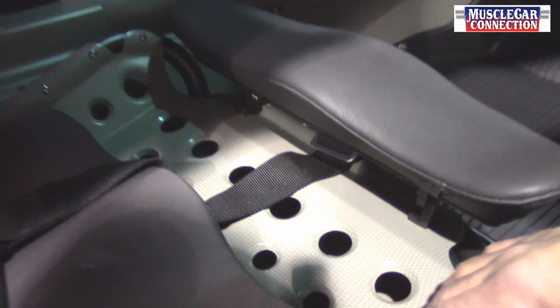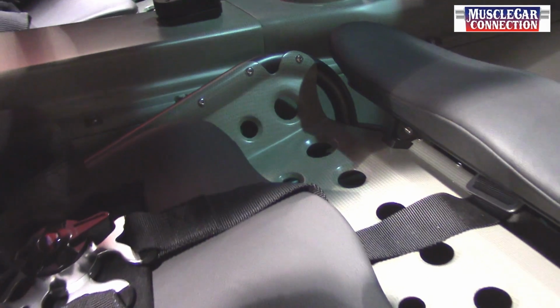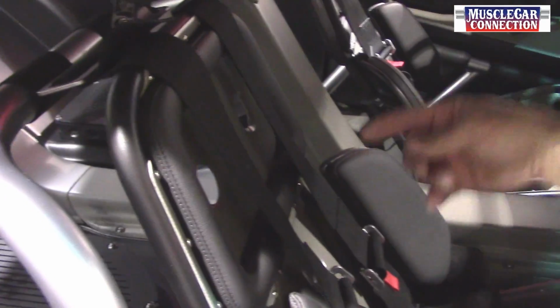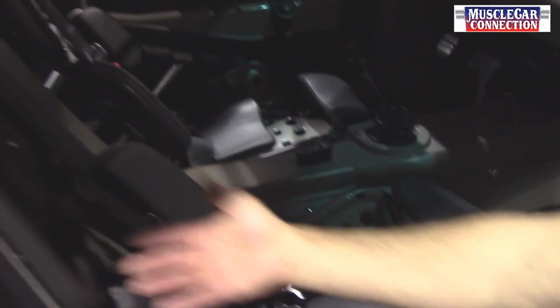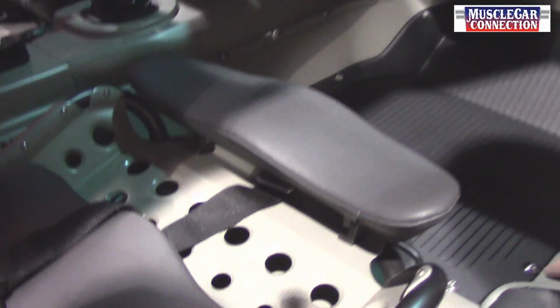We took a Recaro seat that we always use in our cars, set it up and measured. Okay, where are the bolsters at? Where does everything hit you at? Took measurements, bent the tubing, made the flat metal, and then we water transferred everything. All the floors, everything's aluminum panels that we just water transferred.